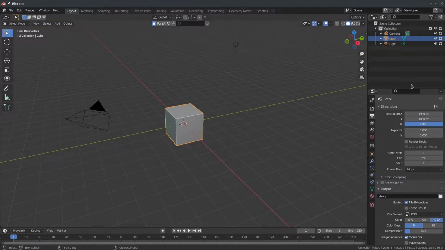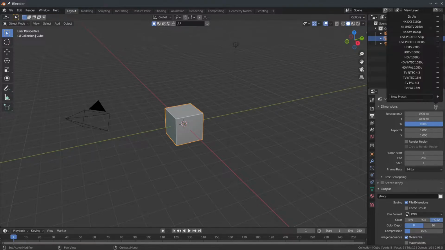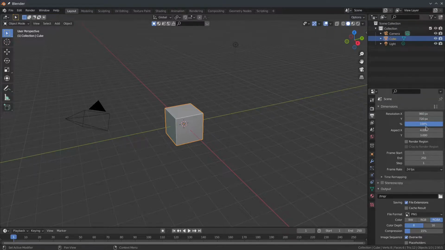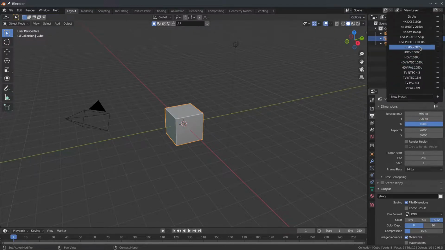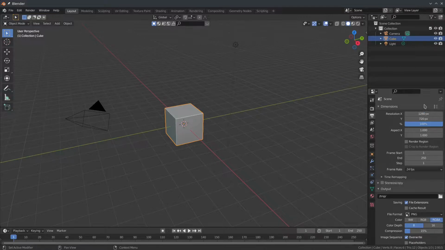Full HD, that's usually the one you want. Maybe you want even 4K, but I don't think so. And sometimes you don't even want that. 720p is more than enough, and then you can, oh, I just got the wrong one. I think this is the right one, yes. This is the right one.